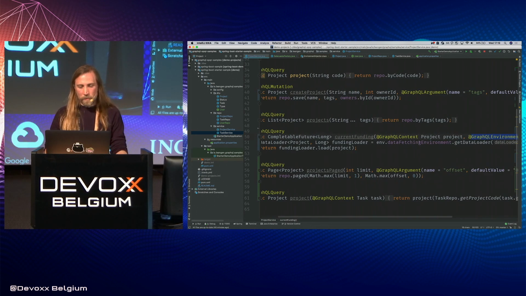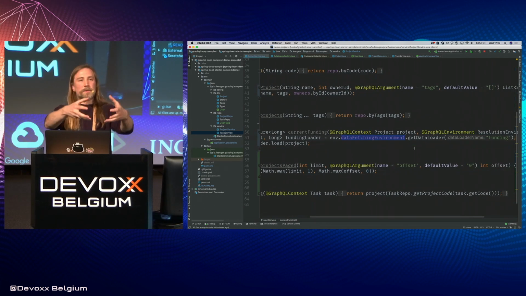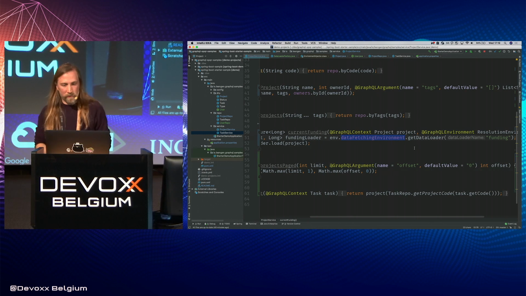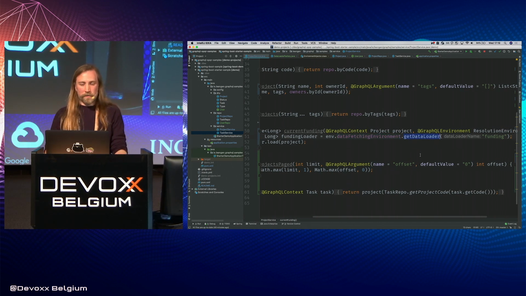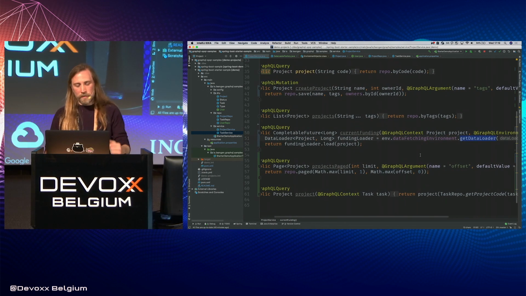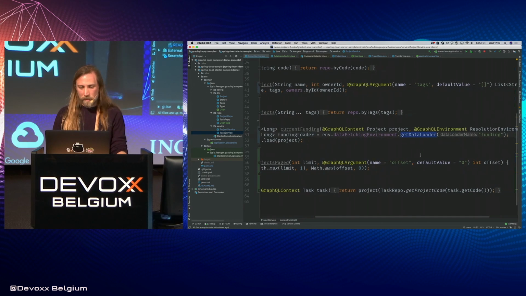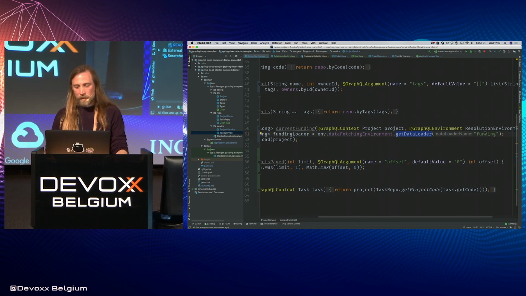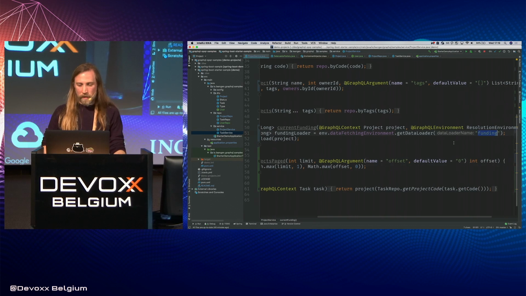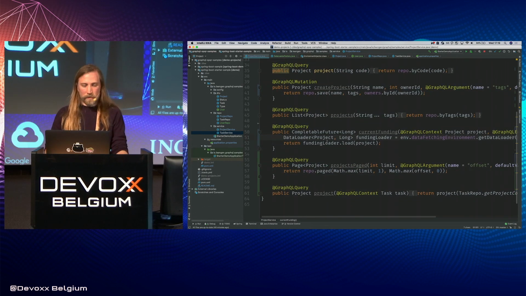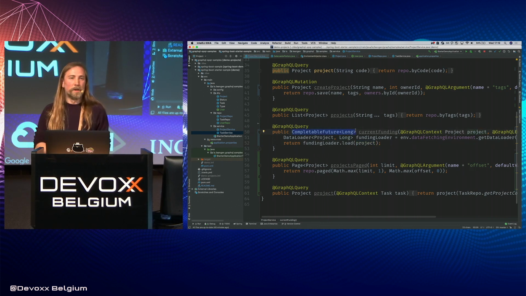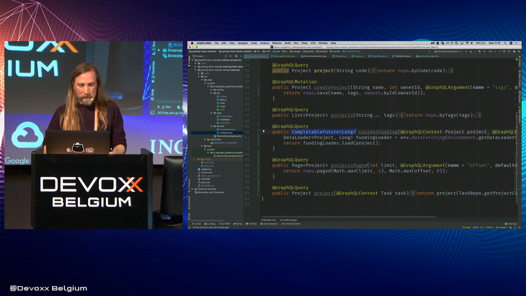From the resolution environment, you can access the data fetching environment, which is the low-level thing that GraphQL Java gives you. From there, you can get a data loader. I'll show you how to write those and how to add them. So you have a data loader. In my case, I get the one called funding. And then you say funding loader, load for this project. And it will give you back a completable future of long in my case.